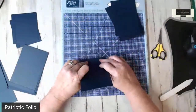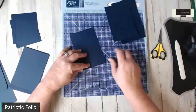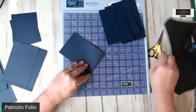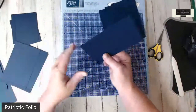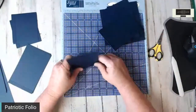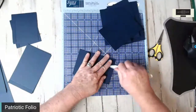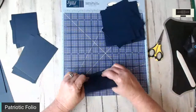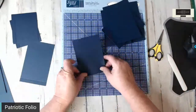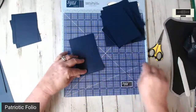So you have 5 on each side. And that's one reason I don't mat these first. We're stacking them on top of each other. And if we mat them first, except you could mat the backs. Sorry, no, you can't. You can mat the front. We're not even going to worry about that. Never mind, my brain needs to stop. We're just going to do it, and we're going to mat it later, next week. I know it's easier to mat it flat, but you'll find you won't have the problems.